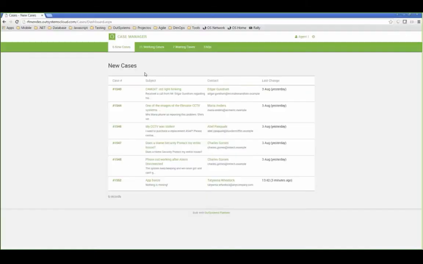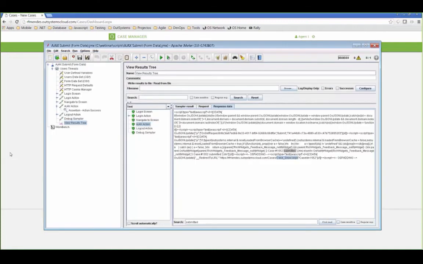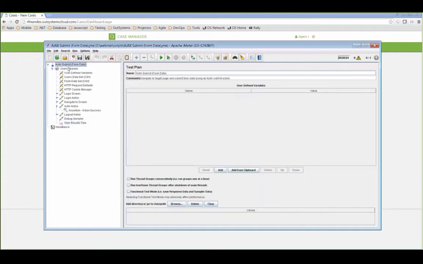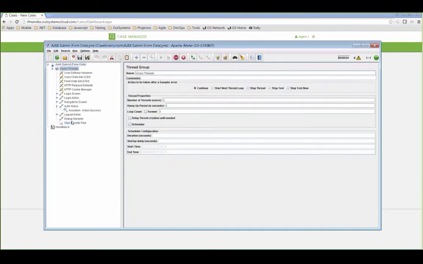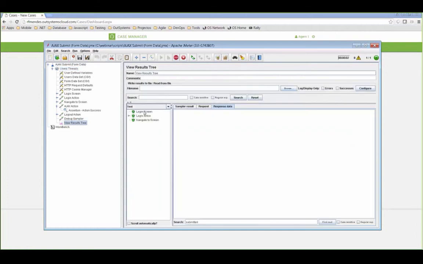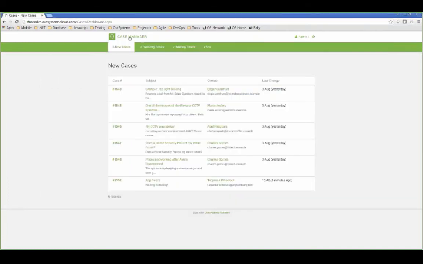So this is our cases application. We have currently 6 new cases, but if we run again the script, you shall see that a new case was created due to this test run. So we will have now 7 cases.